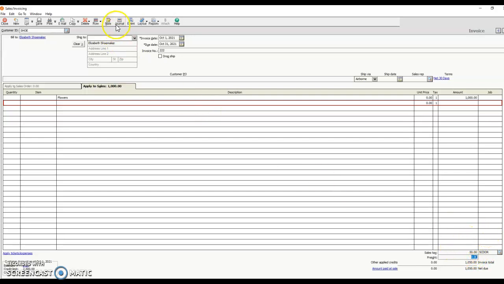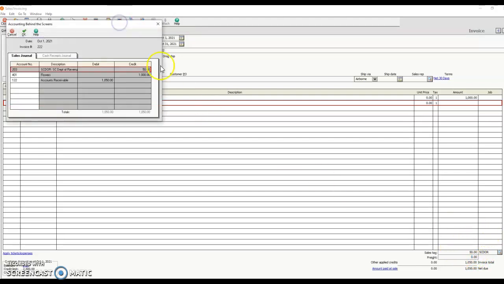So let's take a look and make sure that is the journal entry. Yes, debiting accounts receivable for $1,050. We're crediting sales for $1,000. We're crediting account 203, which is the sales tax payable, for $50. Everything looks good, so we can just say okay.